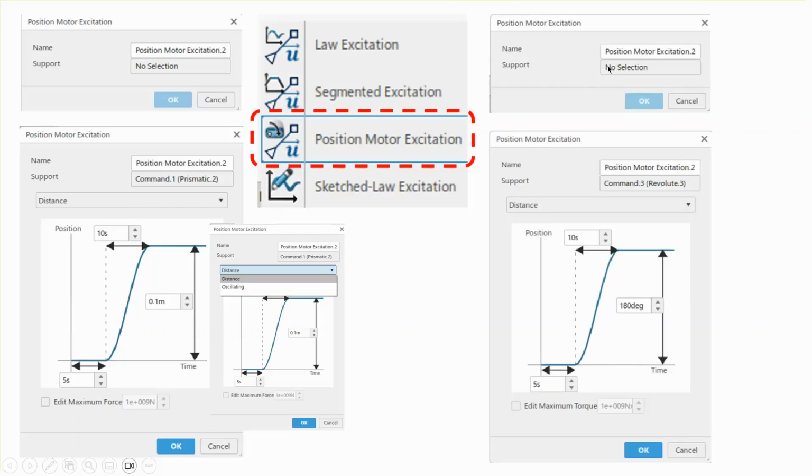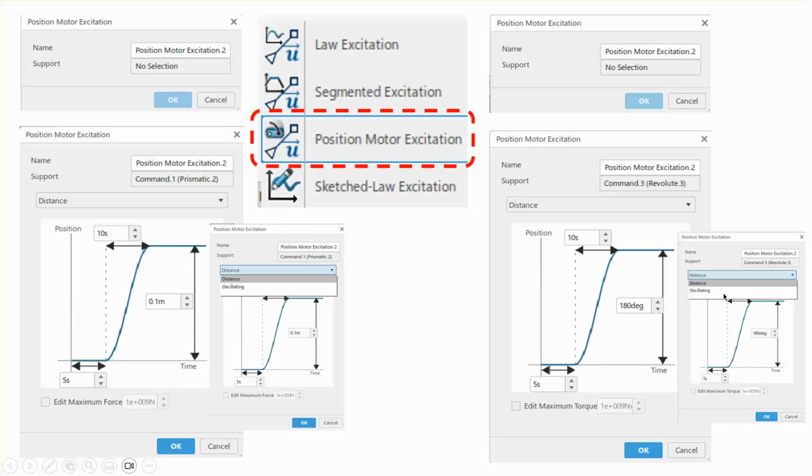Now, if you pick a revolute joint, you get the same kind of thing that you need to do, but it's revolute, and it's just that certain things are in terms of angle. For example, in that many seconds, how many angles, etc. And there's a pull down menu for oscillation. Now, the example that I'm going to do for you is mostly on the prismatic joint. However, I will do the revolute joint also very quickly, but I won't go through it in as much detail as I have in the prismatic case.